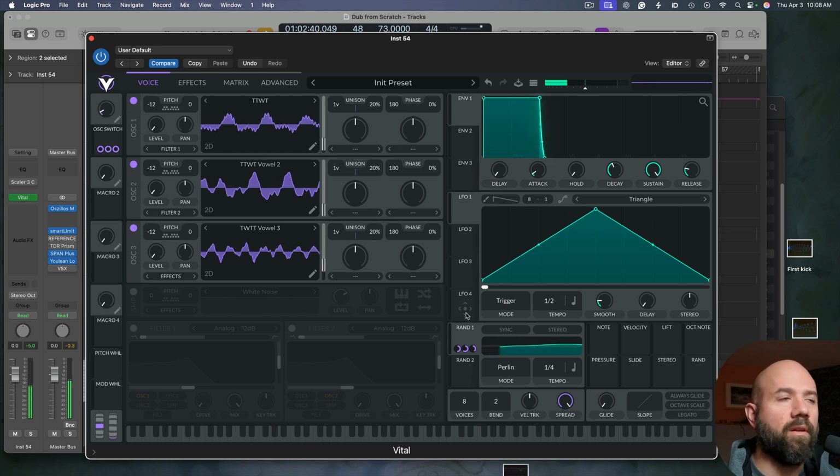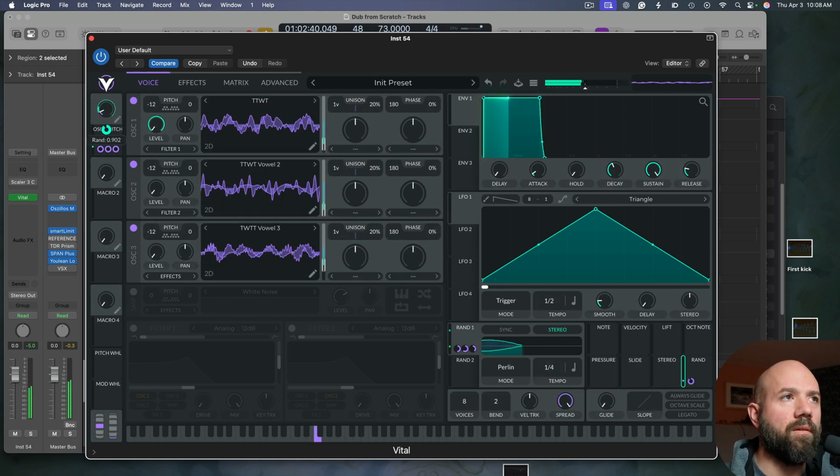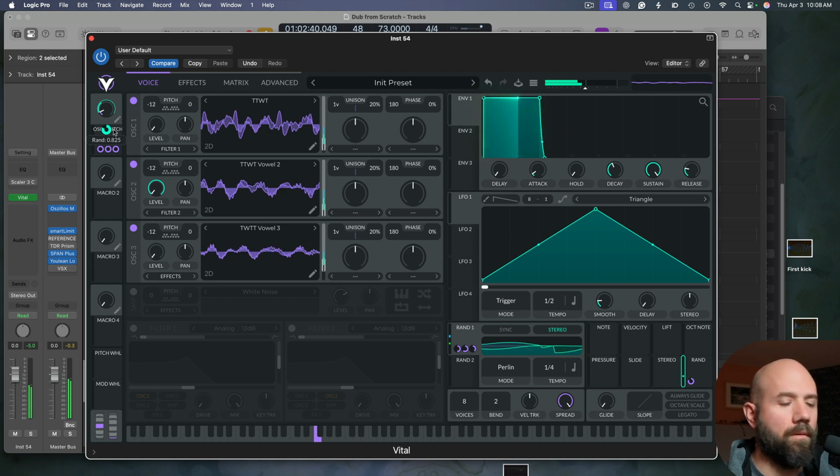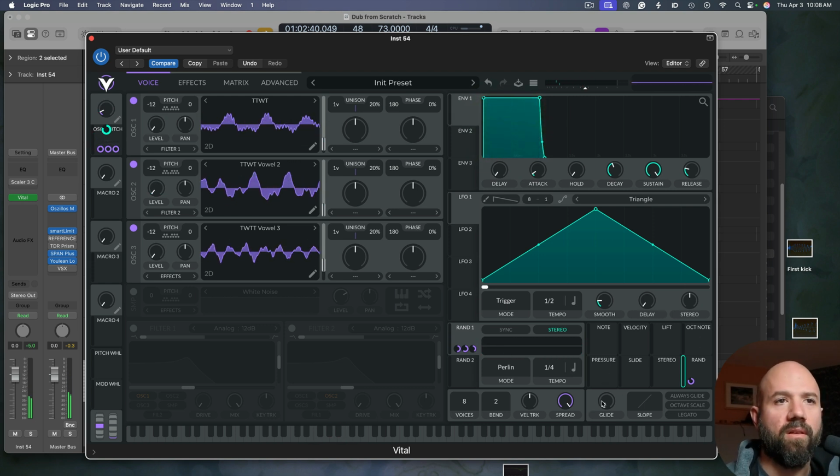And if we really wanted to make this super wide, we could turn on stereo so that we get different wavetable positions on the left and right. That's pretty wicked. Now we can take this note on random over here. And we could have a sick lead here if we just mono legato it real quick.